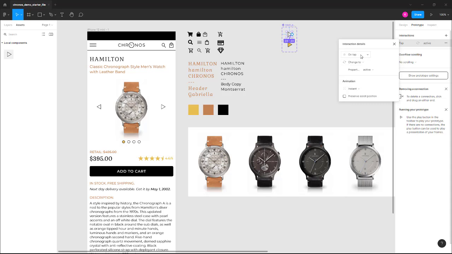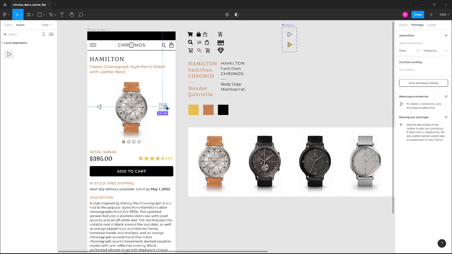You'll see that the default options here are changing to the active state when I tap that. I actually don't want it on tap. I want it while pressing as the interaction. And I can also animate to this particular state if I wanted to, by having it fade in, like a dissolve animation, or smart animate if I was changing it in some capacity. I actually want this particular one to happen instantaneously, to have that instant feedback for the user that they're pressing that particular button. So while pressing, I'll change to the active state.